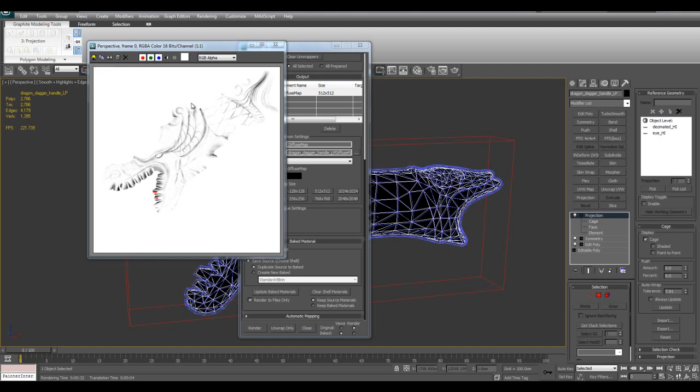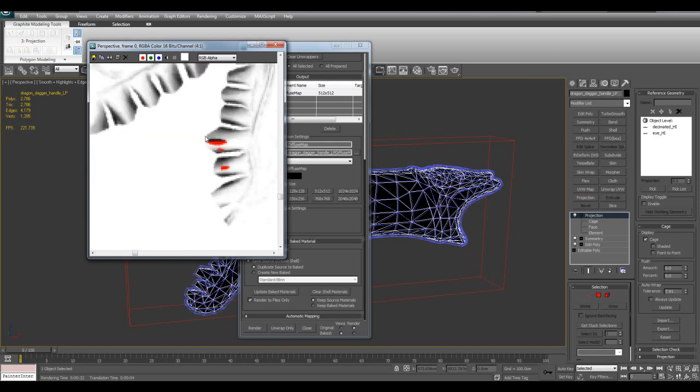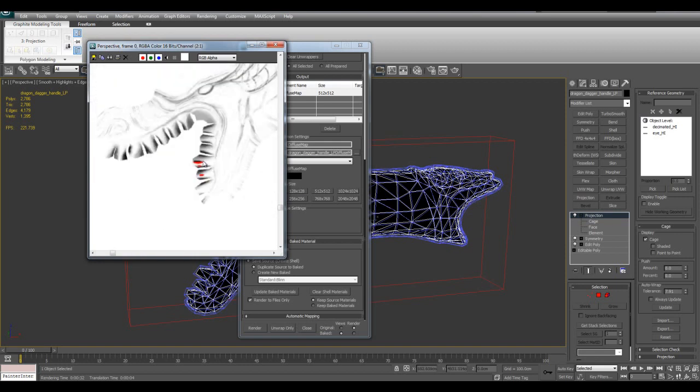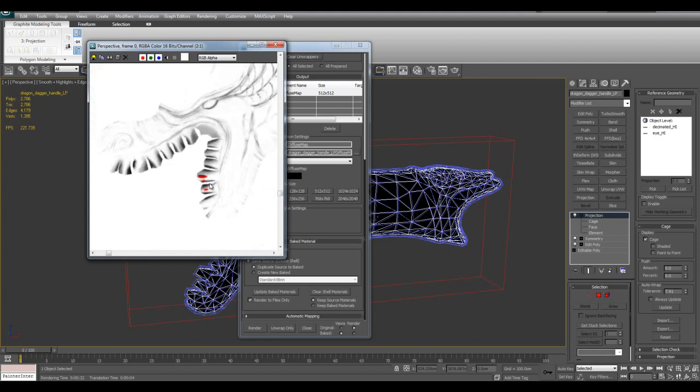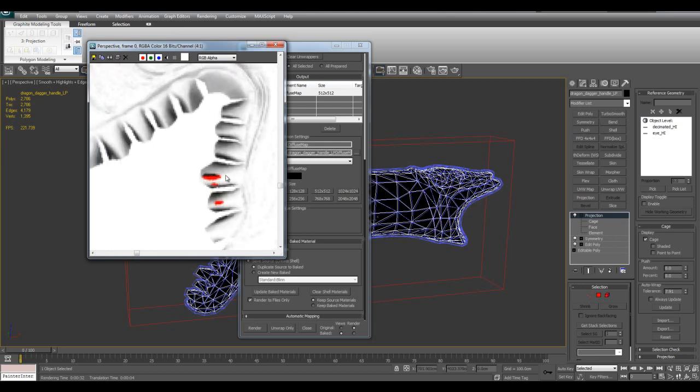So usually when you render out a normal map, what you're seeing right here will not be the actual normal map. However, in this case, this is the map you actually want to use, and not the one in your folder. These little red areas right here is just that the low poly did not catch the high poly. I can just go ahead to those areas here, somewhere in the teeth area, and modify the cage. So red means that it didn't quite capture the detail.